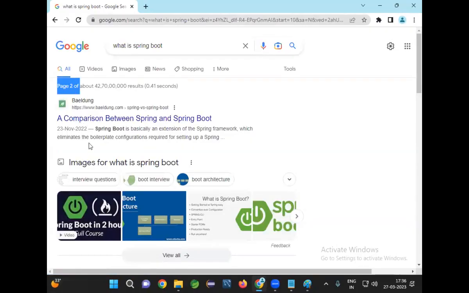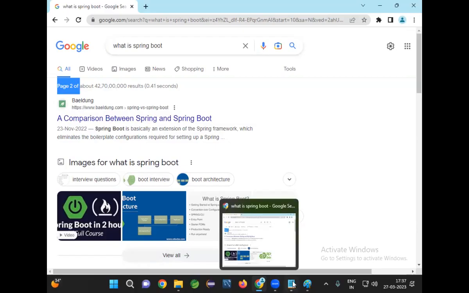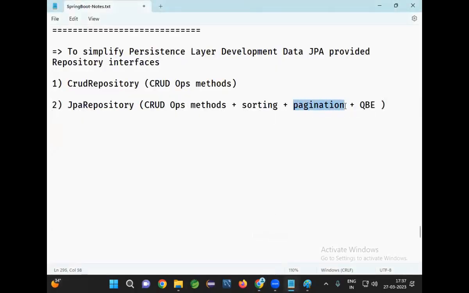Out of 100 people, not even 5% will go to the Google second page. In the world, how many people are using Google? Not even 5% go to the second page. Everybody will choose one link on the first page only. So 10 records are sufficient. Why do we need to retrieve 4 crore records available in the table? Performance wise, it is not at all recommended. To avoid that problem, in the project we are going to implement a concept called pagination. Are you able to follow me?